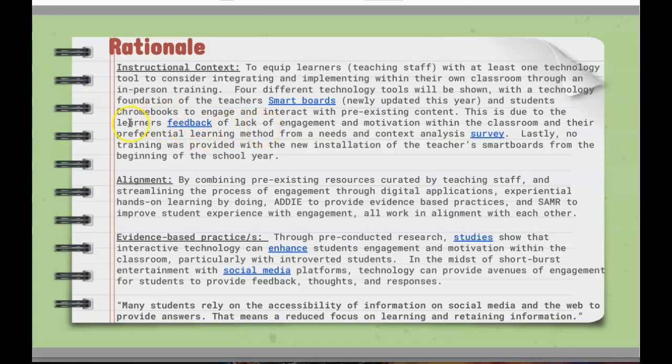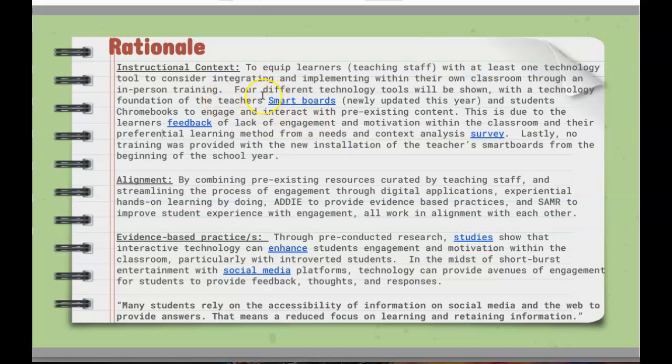Okay, so watch your punctuation, your grammar here. There needs to be some punctuation. It's, isn't it S apostrophe? Because you're talking about plural learners. 4 different technology tools will be shown. The foundation of the teachers. I think that's apostrophe S. Is it? It's either. Okay, so you're talking about all of the teachers, and then it's possessive. So it's plural possessive.